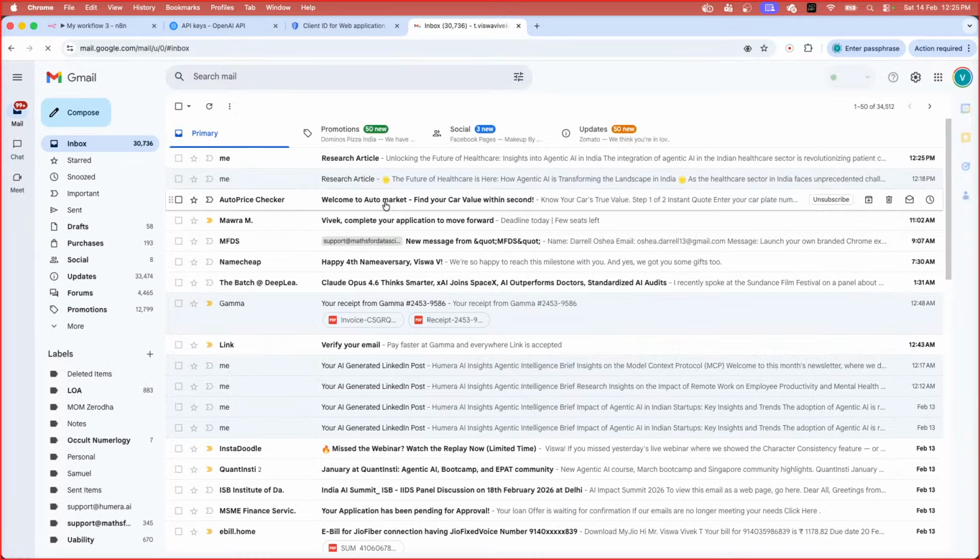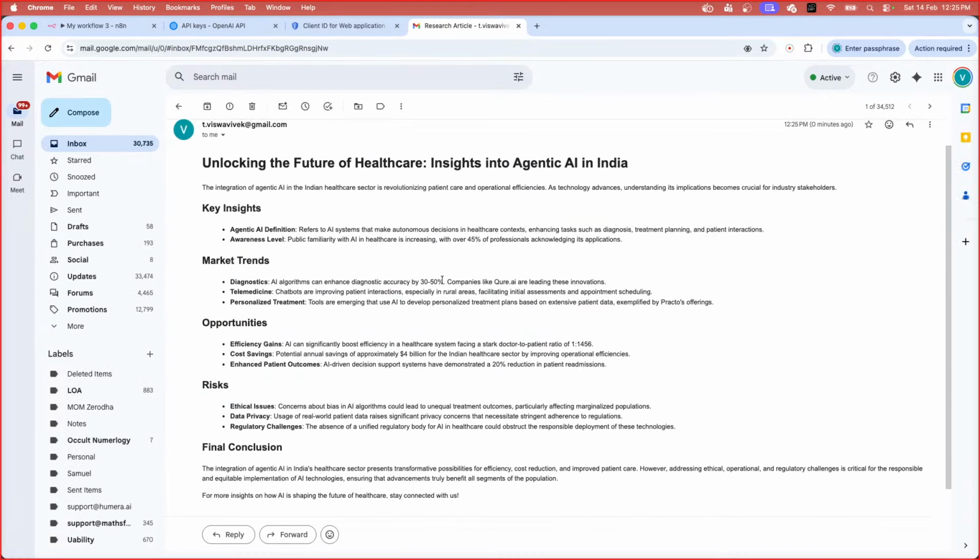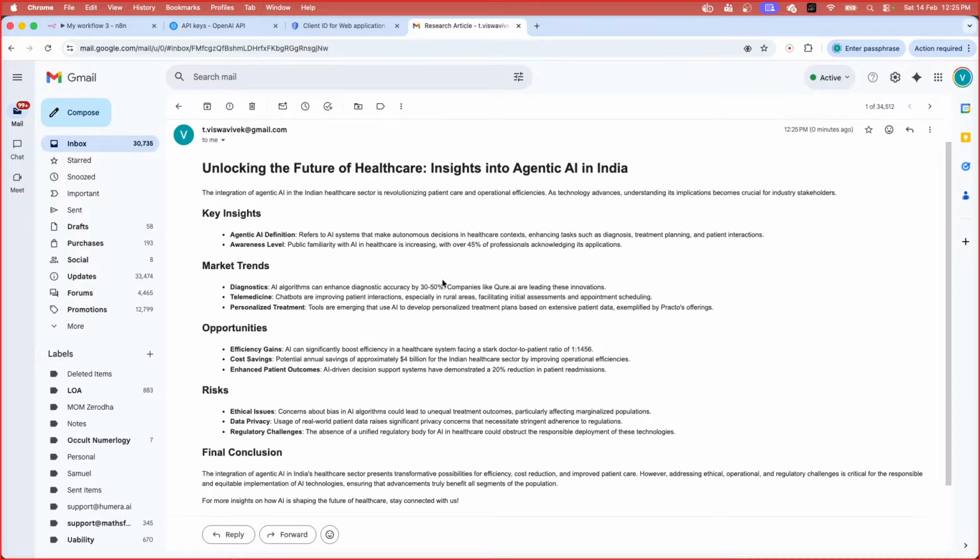Now the new article came. This is better than the first one, but still it's not matching that particular output which I have shown you. But it is better. It is better or not? Just say yes or no. Yes. Great. So now let us try to improvise that even further.